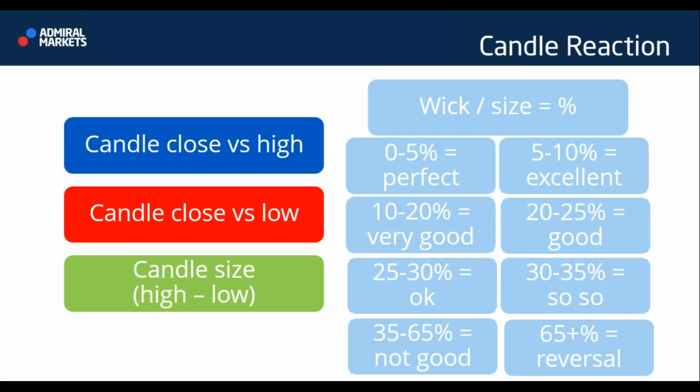Now, these percentages are just guidelines, just ideas, rough indications, and there could be, of course, examples where the opposite happens. But generally speaking, it's the guideline that I use to measure breakout or bounces, and I basically measure the reaction of the candlestick at support resistance levels using this kind of guide. So feel free to pause it if you're looking at the video later on. Now we're going to move over to take a look at some examples and how we can trade those examples, right?